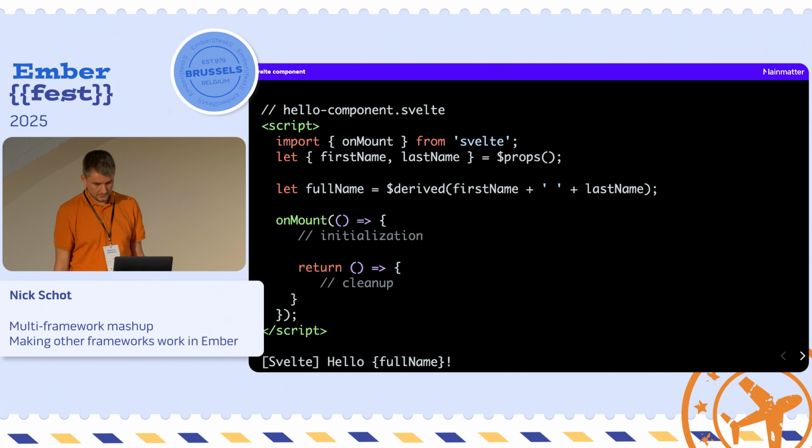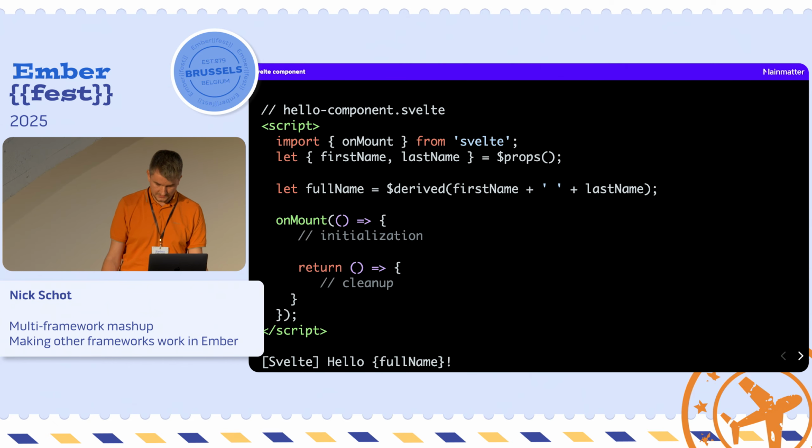So looking at the Svelte component, this looks pretty similar, though the syntax is a bit different. We won't find a class here. Our arguments come in through the $props rune. That's what they call their stuff nowadays. The $derived rune allows us to declare derived state, and we also have to import onMount to get a little bit of lifecycle if needed. We can return a function that's called when the component is unmounted. There's multiple other lifecycle hooks available for various other purposes, but yeah, we don't really need them here. And then all the way at the bottom, you can find your template code, because in Svelte, the entire thing is the template.